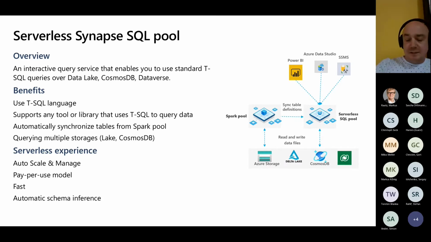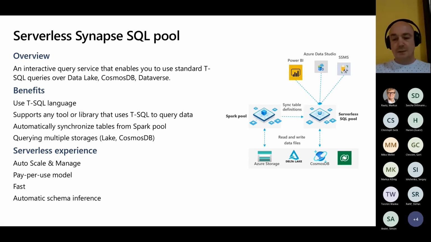So the benefit of serverless SQL pool is that you can use T-SQL, meaning the engine that you're familiar with. But not only you, not only humans, also different tools understand T-SQL, either coming from Microsoft, like Power BI, or maybe some custom tools that fire different queries to list tables and metadata from your endpoint, like Azure Data Studio, SSMS, or even Tableau.